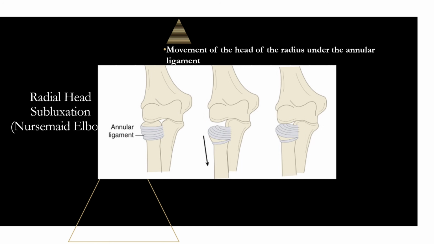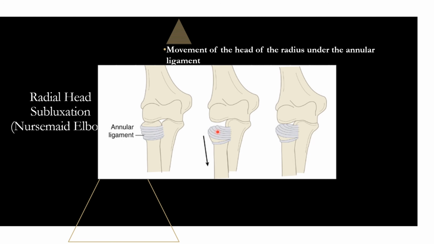So let's take a look at this here. But we talked about this a little bit before. The ligaments in children, they're much more lax and weak. So in a child, when they have this sudden pulling on the arm, as you can see here, you pull on their arm for whatever reason, the parents are pulling them up, they're playing with their brother or sister, and they pull on the arm, you pull on the distal radius, and the annular ligament, which is a band of fibers that encircles the head of the radius, it's going to slip up and over the radius and slide into the radial humeral joint where it becomes trapped.